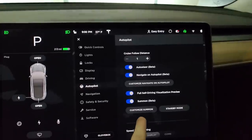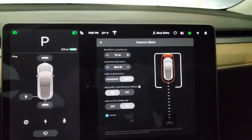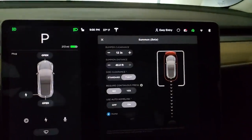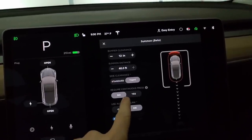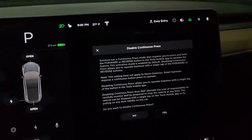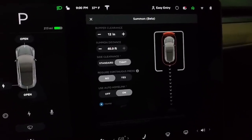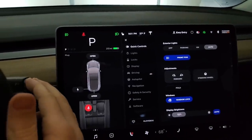As I said in that Twitter clip, you have to adjust some summon settings, so you'll need either Enhanced Autopilot or Full Self-Driving. This is available on the Model S, Model X, and Model 3. I now have confirmation — even though I initially thought it was hardware 3 only — that a lot of people say it works on hardware 2.5 as well. In summon settings, you have to set 'require continuous press' to no. I'll show a screenshot of what the app looks like with this selected. Switching this essentially allows the car to do its thing without you continuously monitoring it, so it's a little risky — make sure you're comfortable with these settings. Once you have those settings, just double tap park.